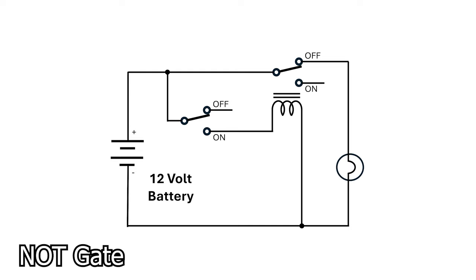Next, the inverter. This time, the globe is connected to the off position of the relay switch. At rest, when no electricity is applied to the relay coil, the relay switch will be in the off position. But the globe is connected to the off position, so we actually have a closed circuit with the globe, and it will emit light. When we do apply electricity to the relay coil, it energizes the magnet, and this flips the switch to the on position. But this actually cuts off the electricity flow to the globe, and it turns off. So far so good.